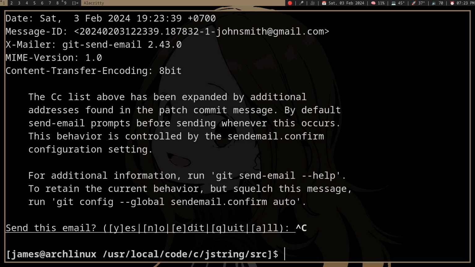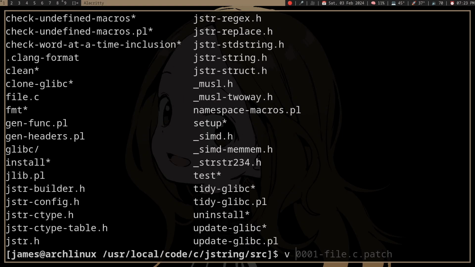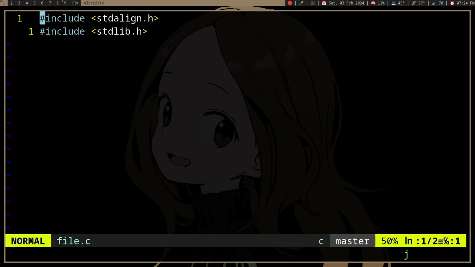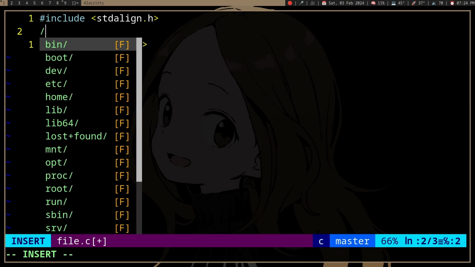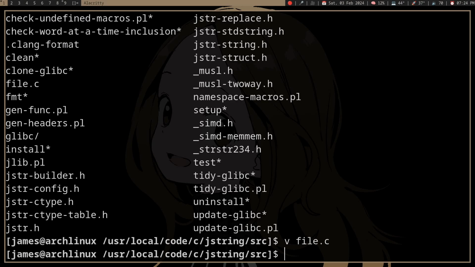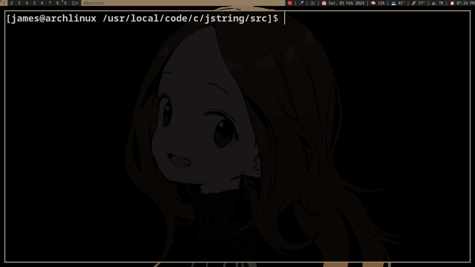Then someone will review it, maybe ask for some changes. Let's say we want to make some changes. What you want to do is revert the commit you made with git reset --soft HEAD~1. Again, the one here is going to revert the latest commit. If you want to revert two commits, then you put two. But we're just going to do one.